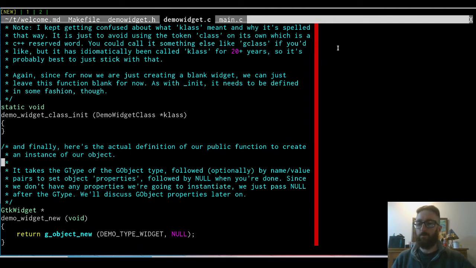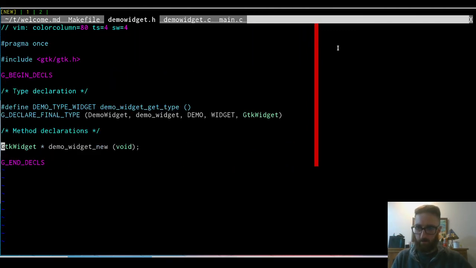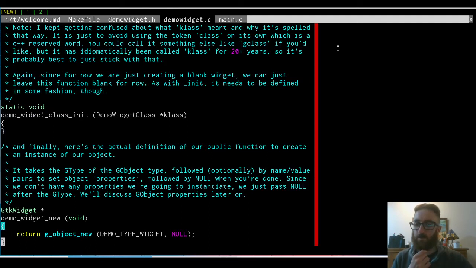We already declared that manually in the .h file, and here's where we're actually defining that function. Like any C function that's being defined when it's been previously declared, it has to follow the same prototype, of course. All it does is call the g_object_new function and return it as a GtkWidget pointer.